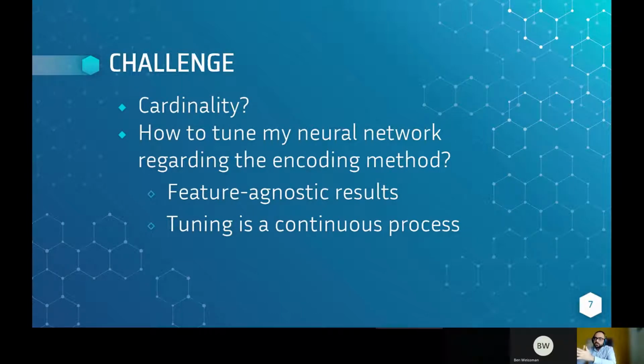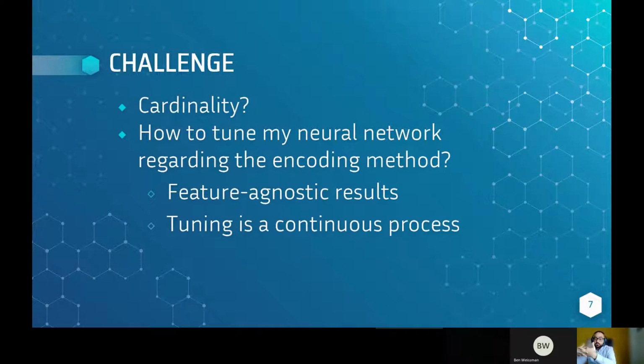You have 2 considerations here. The first one is that ideally you want to get feature agnostic results. However, this is really hard to achieve. And also, you must keep in mind, regardless of whether you're new to this or not, that this tuning process, hyperparameter tuning, is a very much continuous process. So it's not something that you do and forget about.